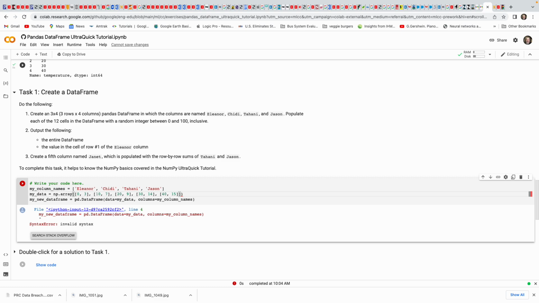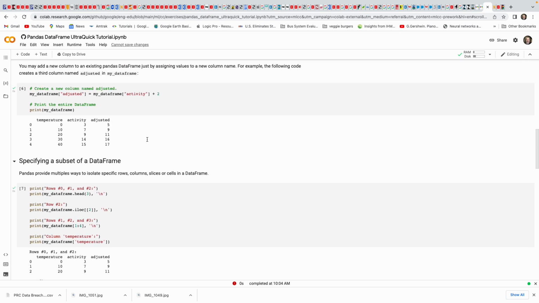3 rows, 1, 2, 3, by 4 columns. And see how they did that up here.